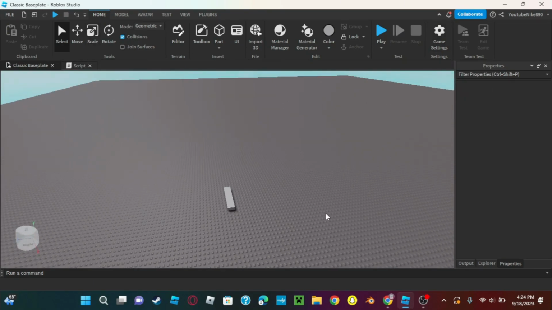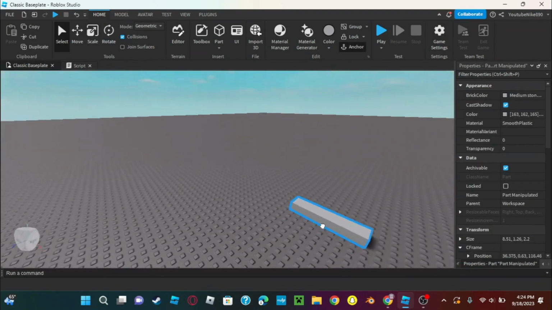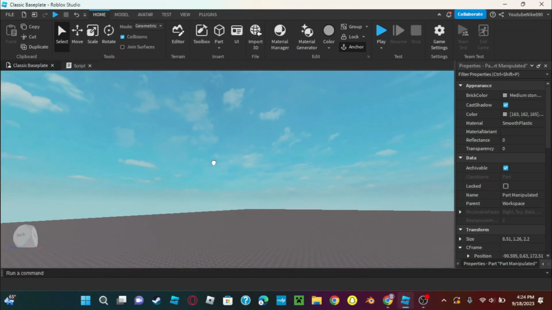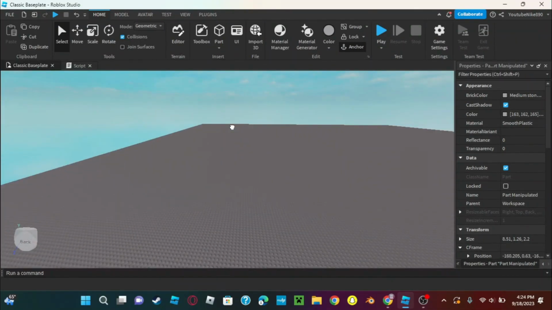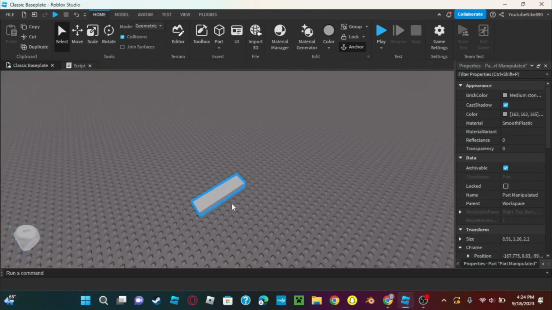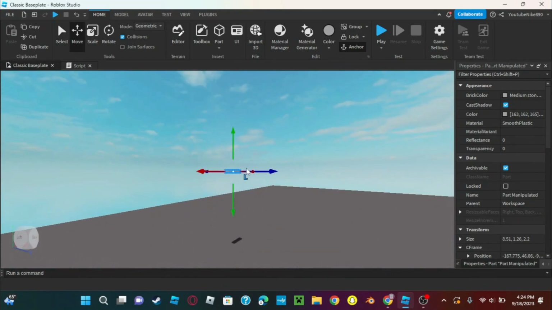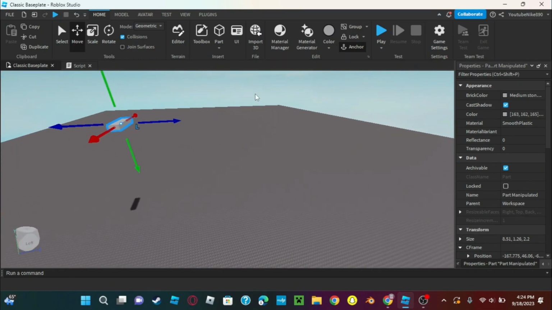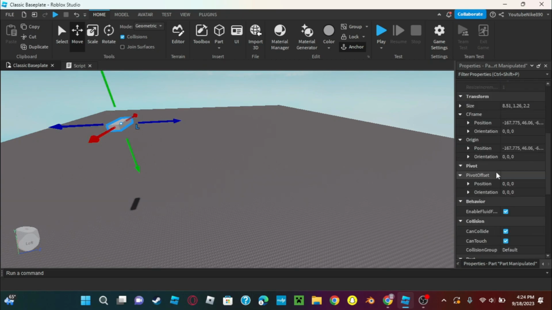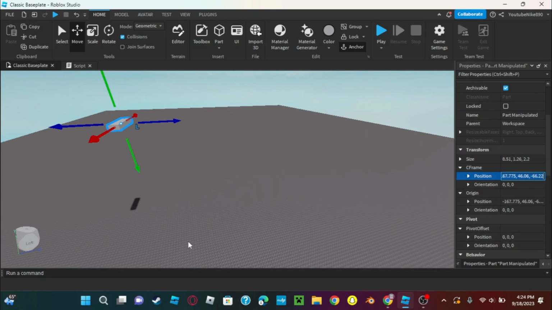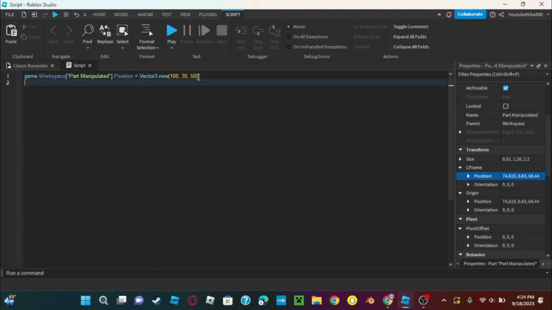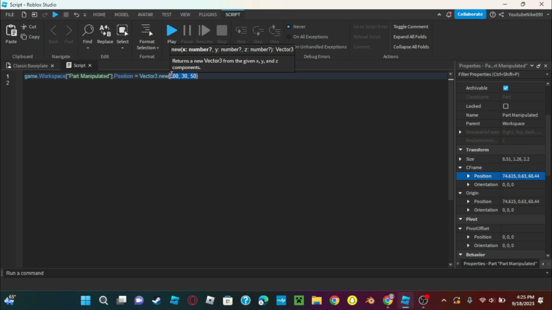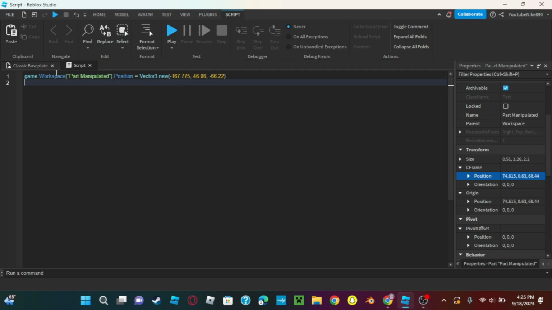And also, what most developers do is they just move the part to a certain spot. Let's say over here. What if I want the part to be up here, but in the game it's over there, and then when the game starts, it spawns over here? You can just go to position, right? Take the position, then put the part back over there, then take this and put in that certain position.